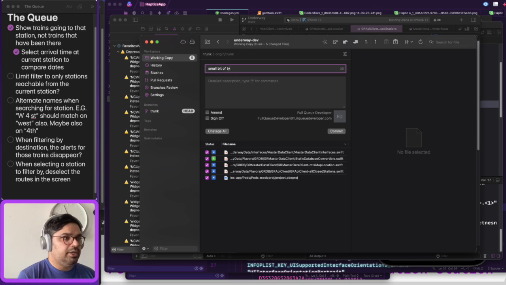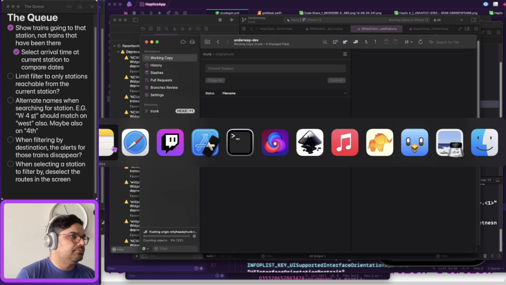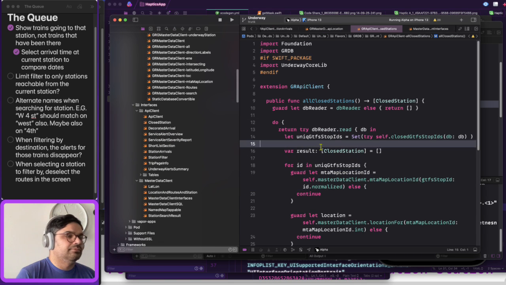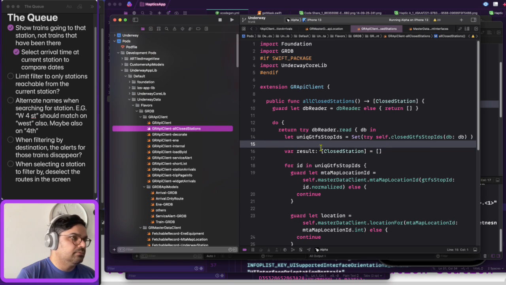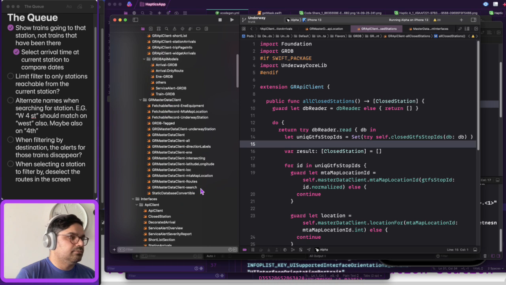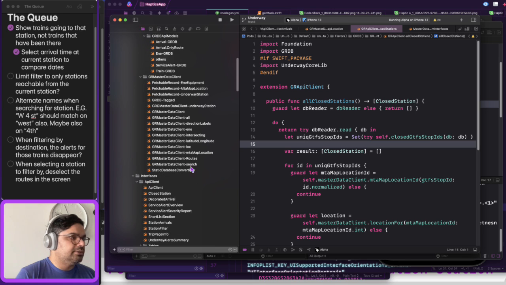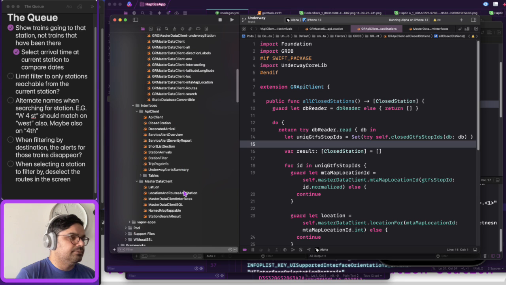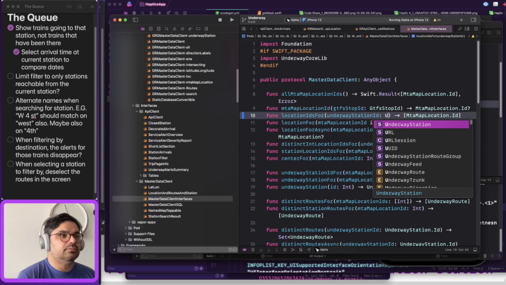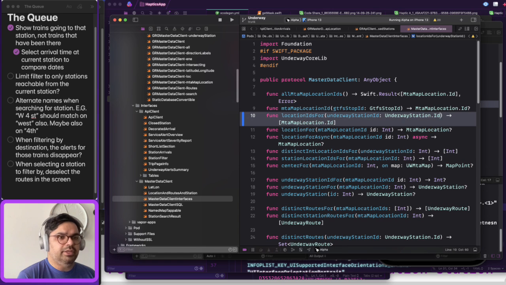Small bit of types cleanup. Let's see what else. This can be the type as well.